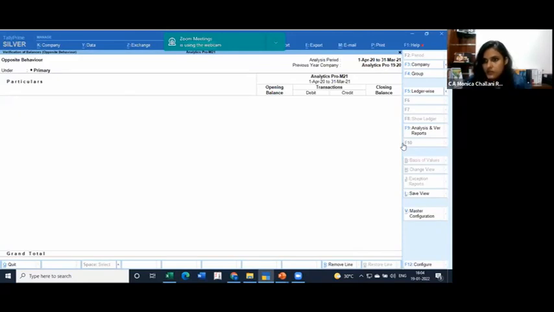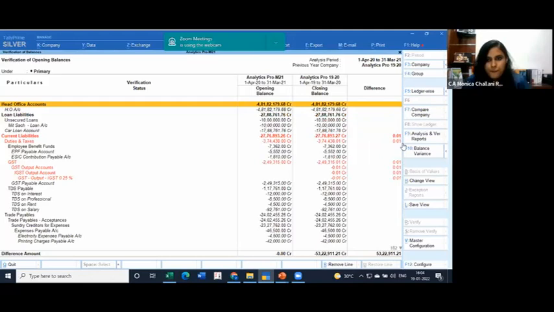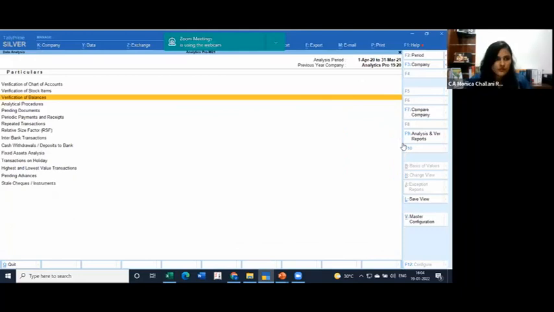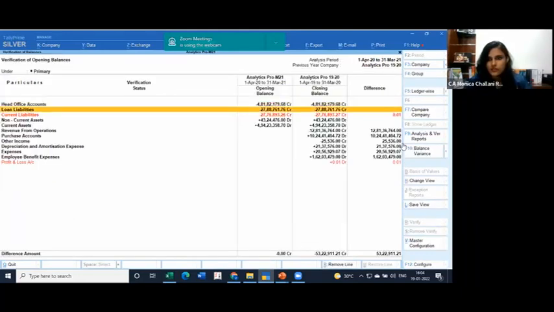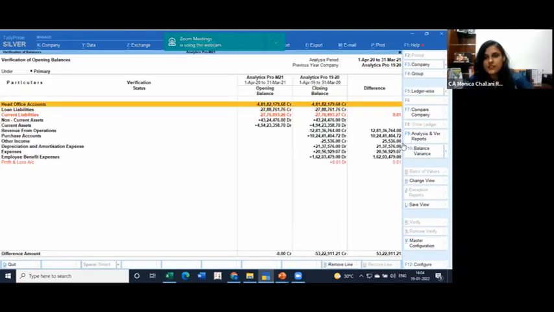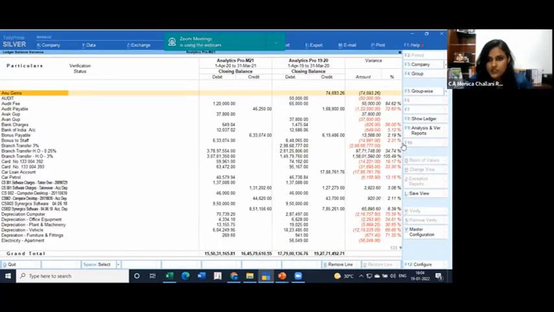So if you want to do it for the same company, you will have to just reselect the period. This period has to be reselected. Balance variance is where you go, and just come here and select the period.